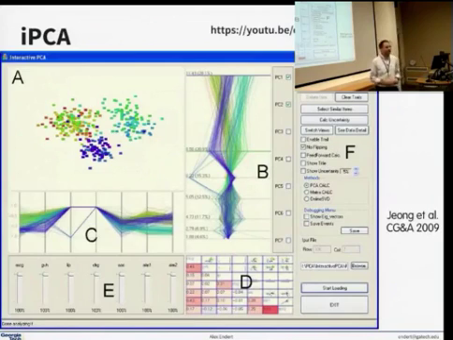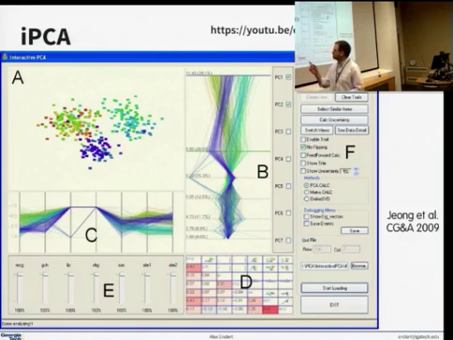Here's an example. We talked about PCA, so this is a nice place to start. This is a tool called iPCA, developed by Remco Chang as well as others in 2009. And you can see up there, this is what I talked about. This is what happens when the result of PCA, you simply plot the points in X and Y. You get their X and Y position, but there's no clustering, there's no labeling around it. I believe the color is some ground truth data set that they used in this case to show it.